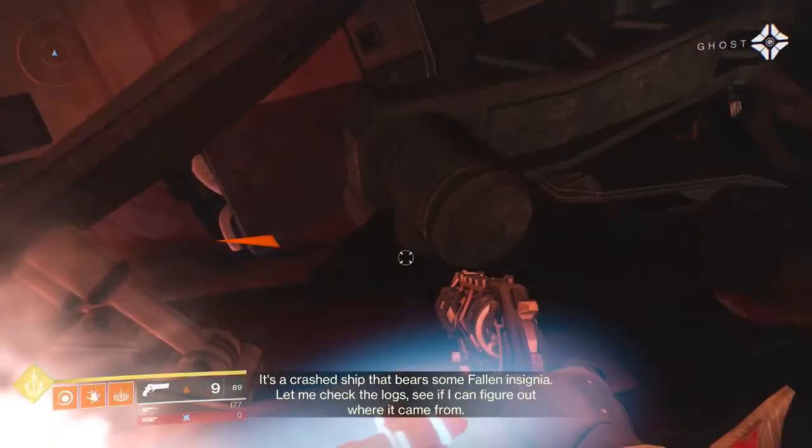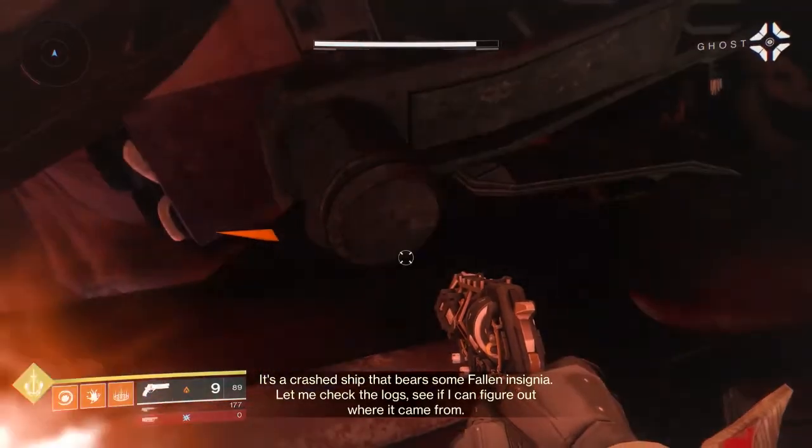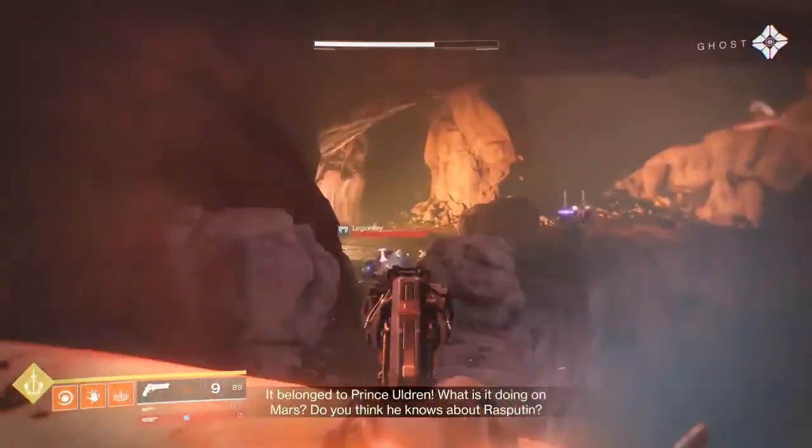It's a crashed ship that bears some fallen insignia. Let me check the logs, see if I can figure out where it came from. It belonged to Prince Uldren. What is it doing on Mars? Do you think he knows about Rasputin?